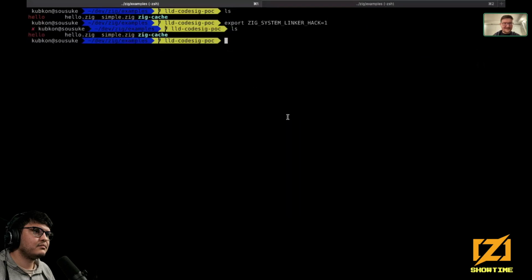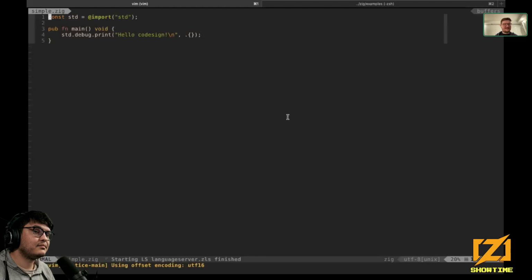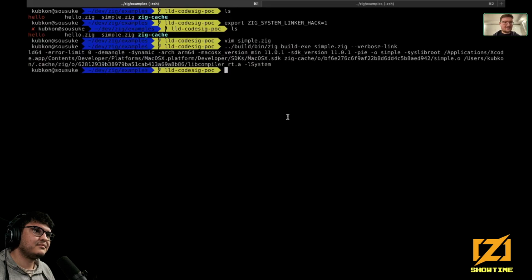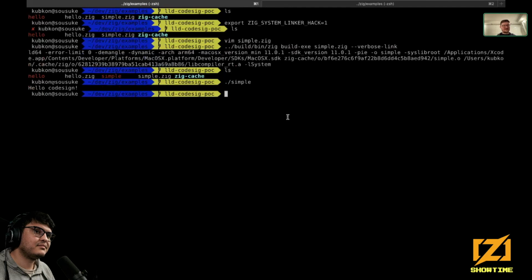So actually, believe it or not, this is the standard Zig code, right? This is, as Loris mentioned, what you normally write. You don't write inline assembly. So bear with me here. I'm not cheating you. This actually works. As you can see here, we are using LD64. So this is the LD linker. And well, guess what? It works.